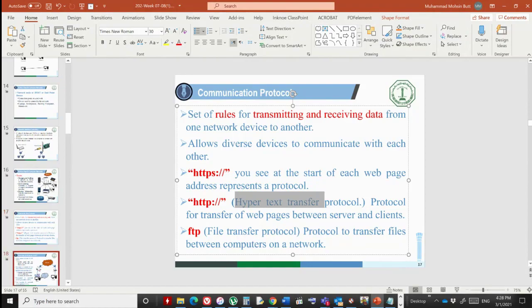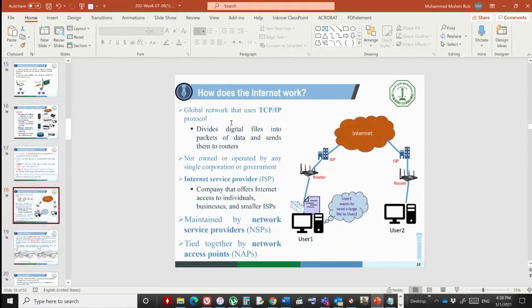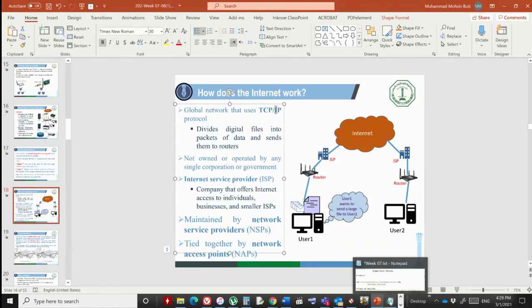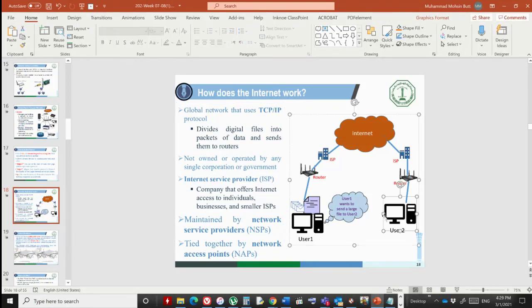Then the most important one from these protocols is the TCP/IP protocol. TCP stands for Transmission Control Protocol. IP stands for the Internet Protocol. What this protocol provides is rules for identifying every device on the internet.